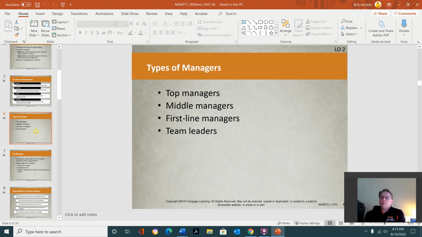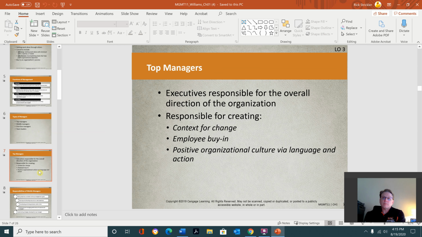So if it's a plant where they produce things, then that would be your plant manager, assistant manager, could even be department managers. And then the frontline managers are the people that actually deal directly with the team leaders or the employees themselves, if you don't have team leaders. And then if you're large enough that you have team leaders, then those team leaders are the ones that go directly to the hourly employees. Okay. And then I went through all that already.